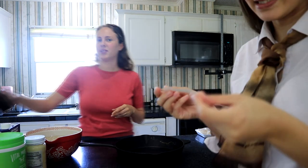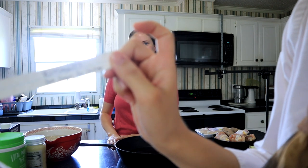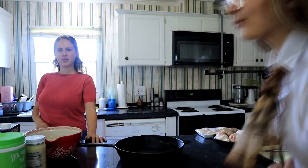And we're going to go today with a requested recipe from a previous video down in the comments. We have to remember which one. Today we're doing a requested recipe by Julia Day, and she requested the Cassoulet from Danger by Design that you can get at the cafe.